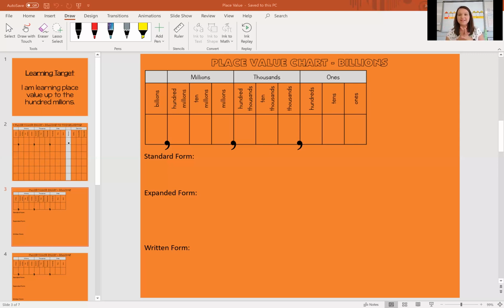So I'm going to pause it there for a second because I really do like this one. When I was telling you last week about our place values, I used apartment complexes. On these, they look like little houses, so I really like that. Now this song only goes up to 100 millions, so they will not actually say the billions on there, but we'll talk about this in just a second. Let me let this play all the way through.